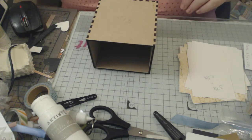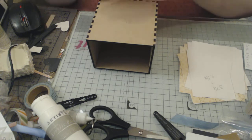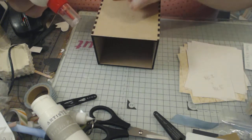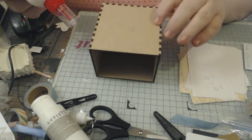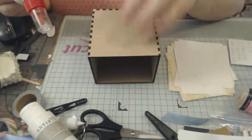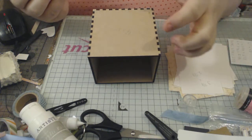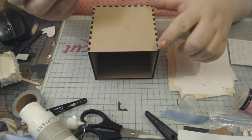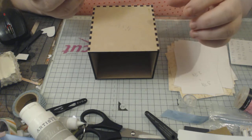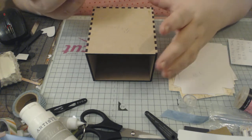So for putting it on, I just use wet glue. I find it the easiest, and it also offers you another wee bit of security around your hinging because you're adding another layer of glue, plus you're adding the security of paper over it. If you're painting it, the same applies because your acrylic paint has a plastic resin in it, so that also gives you that extra security.